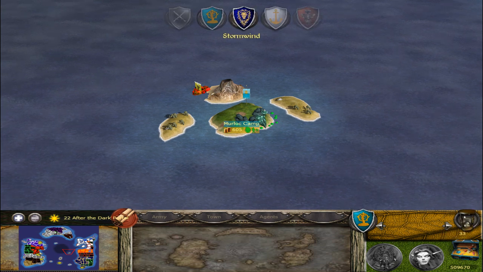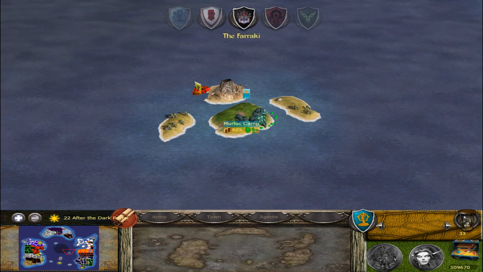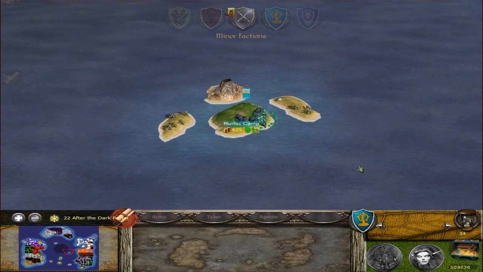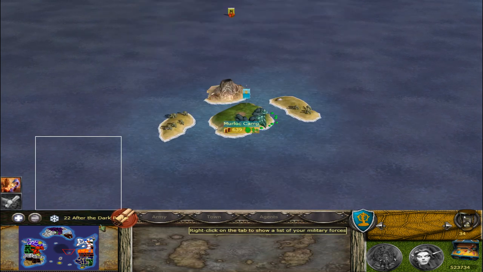Let's end it again, and let's hope the Goblins won't land an army in the Murloc camp. Didn't think that was possible. It's never happened in any campaign. Maybe if the player is holding that area, they might do it. I don't know. They have a fleet very nearby. As we can see, they disappeared. Good. Okay, faction destroyed. Terramor is destroyed.